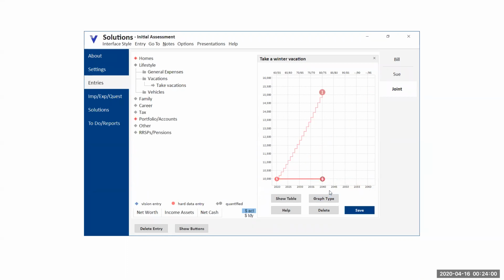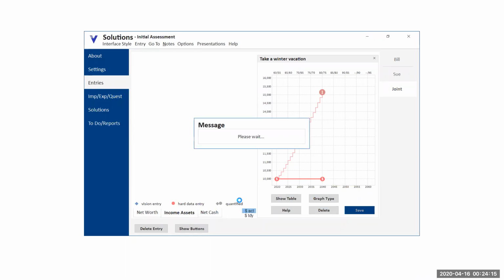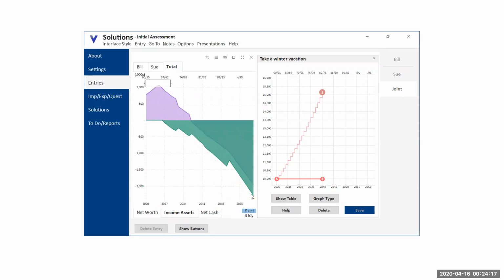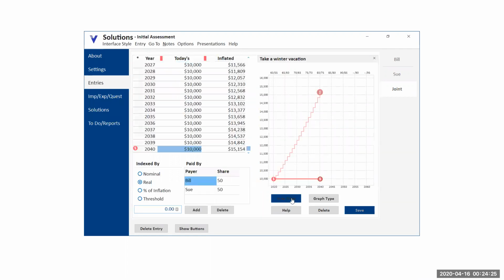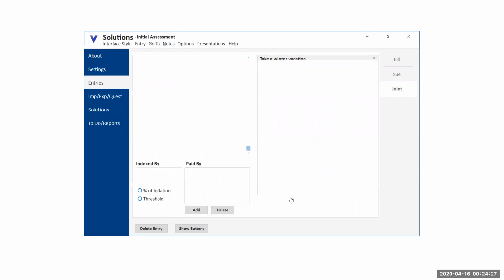So I can end it, or maybe I could drop it down to $5,000 and run that out for 5 years or something like that, whatever I might want to do along that line. I'm just going to end it. So you remember, I think our income assets were minus 2.6, and now they're minus 2.3, so a few $100,000 difference. So those are a few of the things that I wanted just to discuss.